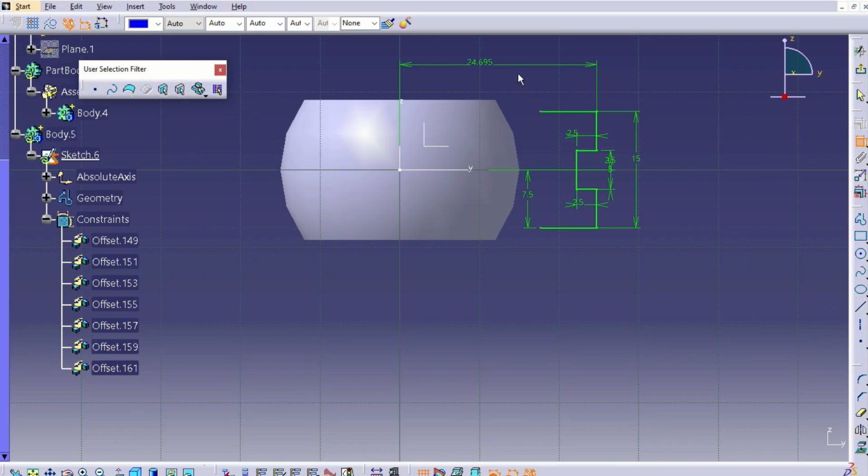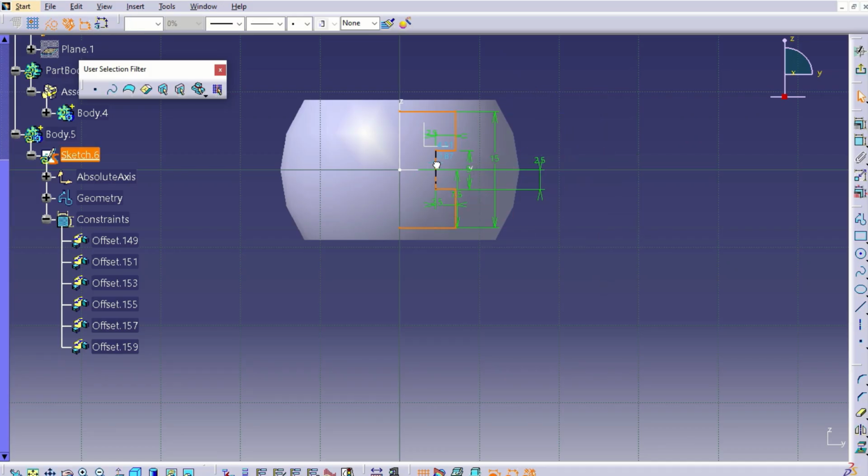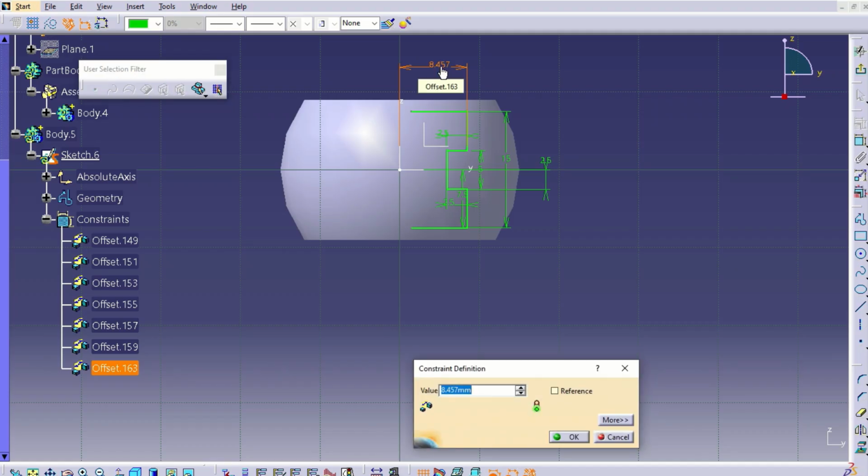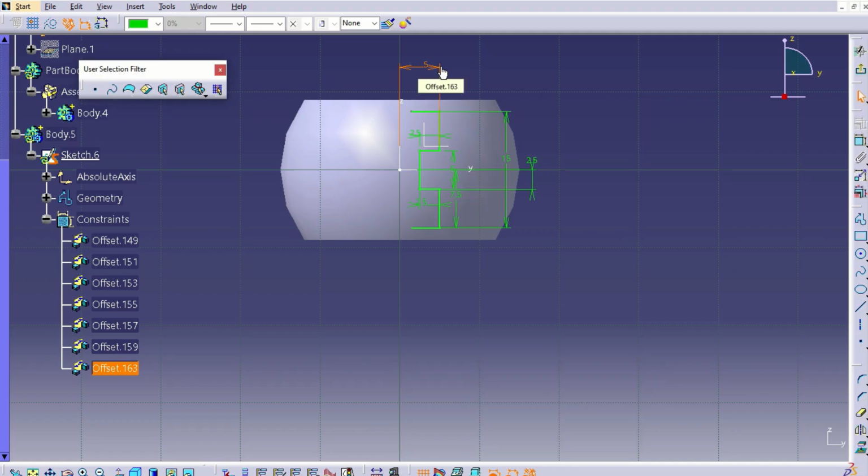Before that, just delete this because the other end is not constrained properly. Let's delete it, and take all this closer to this, and let us give now the dimension. Okay, this one is 10 mm, 5 mm. Now it looks nice.